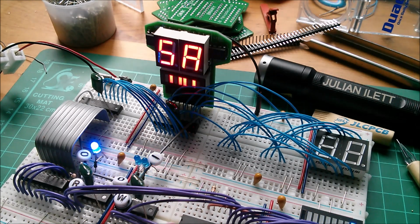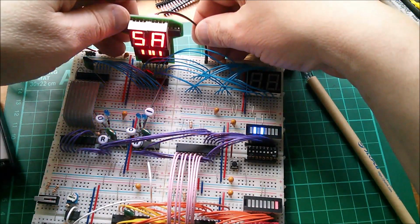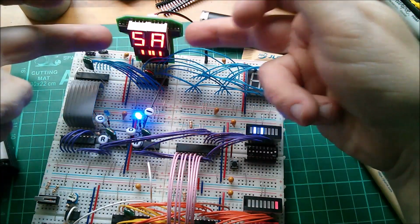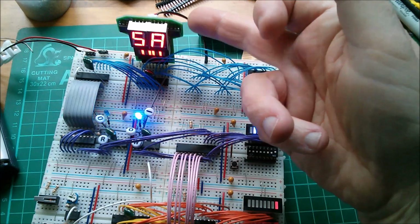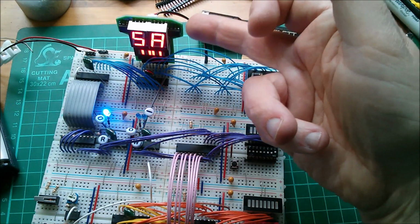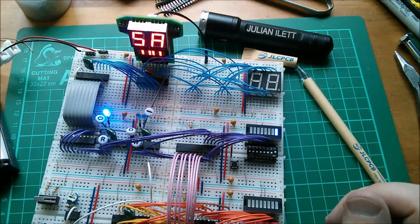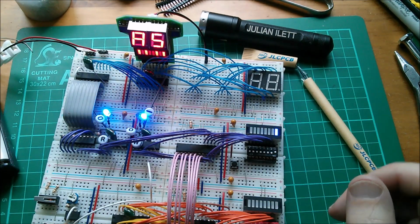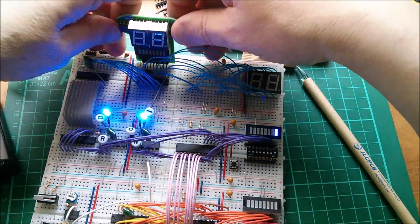So I think that's going to be a jolly good useful little module, and I've got 10 of these. If I want to build all 10, I'll need lots of these MC14495s, and they're about $1.50 each. They're not cheap because they're new old stock. They're not manufacturing them anymore. I thought I had a set of 10 somewhere, but I'll have to have a rummage around. But yeah, so let's take that out.